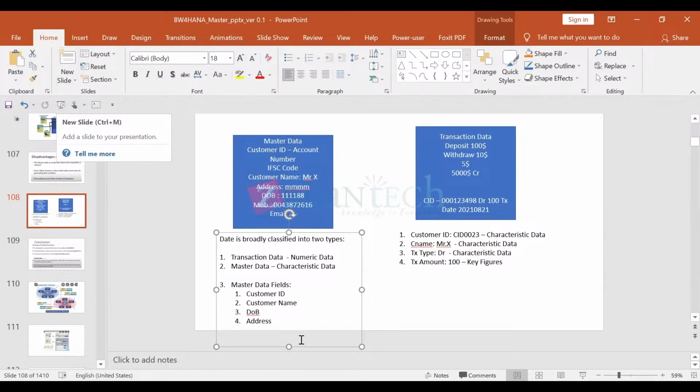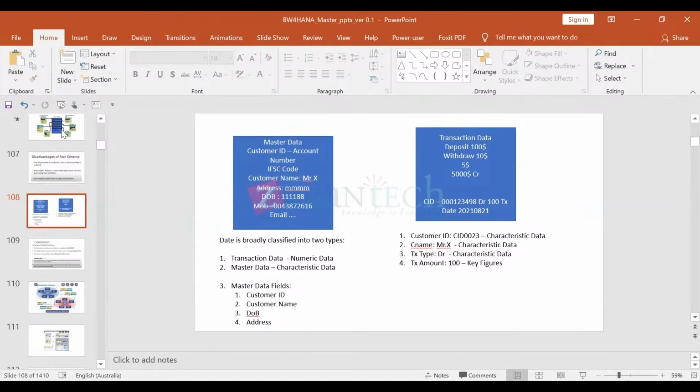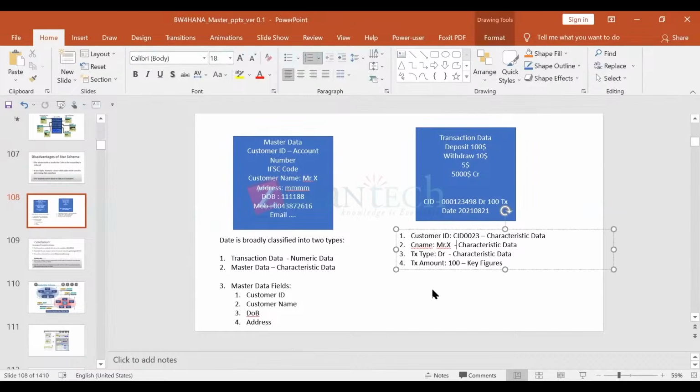Okay, so again, if you talk about the master data in data warehousing world, the master data is further classified into 3 types: attributes.